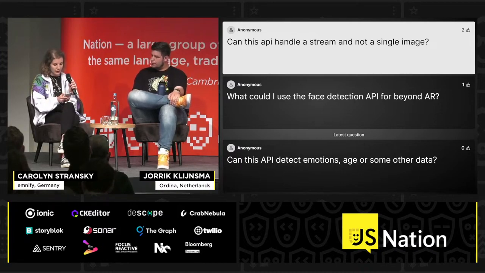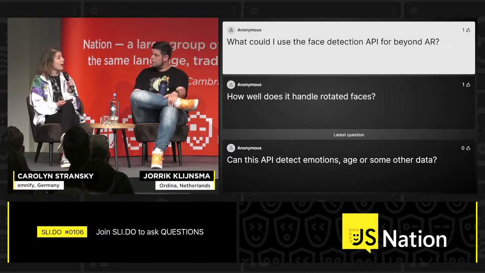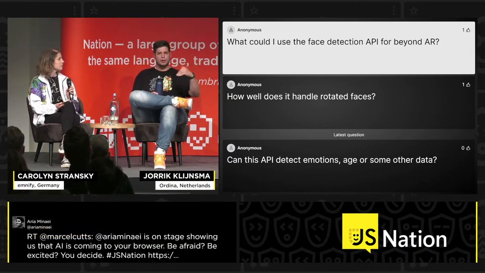All right. So then, what could I use the face detection API for beyond AR? So this is an interesting question. It can also, for example, be really helpful to know where on the picture the important parts are. Most of the time when, for example, people upload a profile picture, the face is the most important part of it.